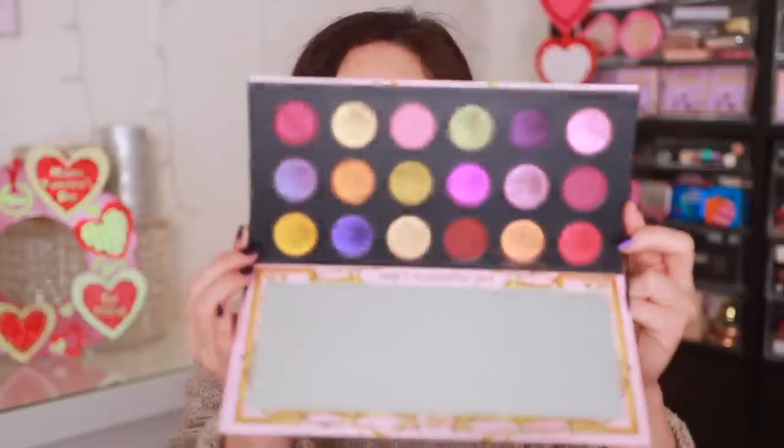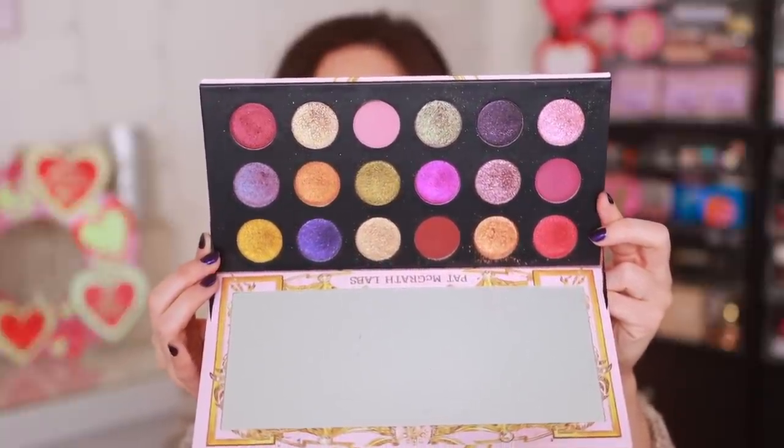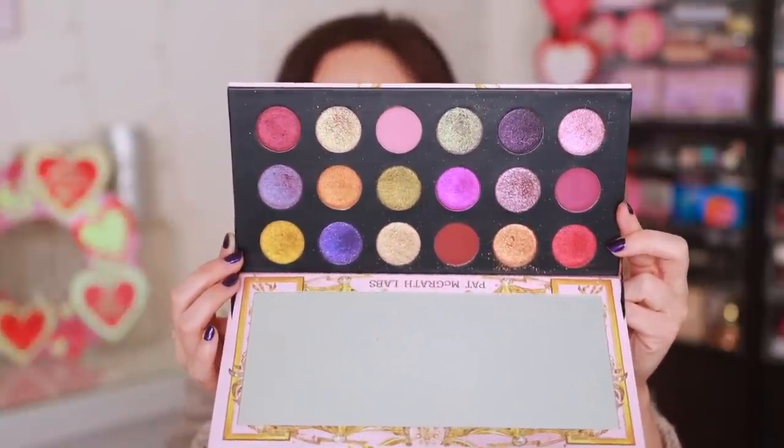I got a couple requests if I could do a video creating another look with this. So that is what we are going to do. I want you to take a look. Now, the reason that I love this so much, obviously, is because there's a lot more purple tones in here, which you know is kind of my thing. We also have some green tones, golden tones. This is a palette, for me personally, that I feel more comfortable to use, making me that much more excited to pull this out again.